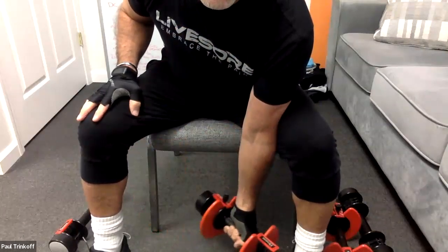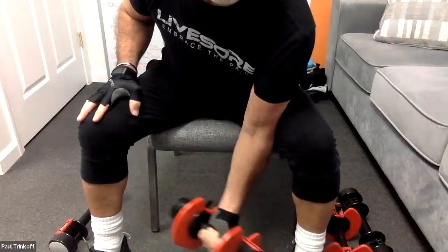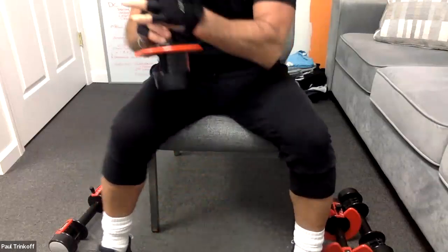1, 2, 3, 4, 5, 6, 7, 8, 9, 10. 1, 2, and 50. There you go, people. Well done. Tricep extension, sitting all the way back in your chair. Arms are bent at 90 degrees. Make sure that chair is supporting your back.